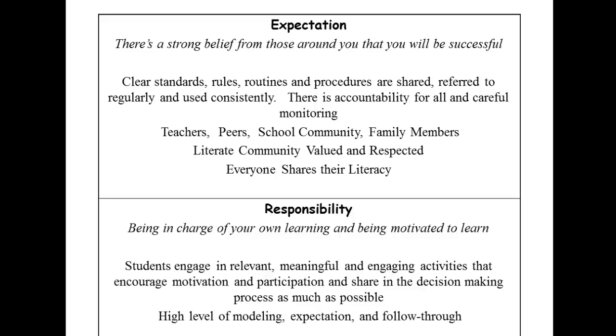There's also expectation. This is another condition that has to be there for learning. There's a strong belief from those around you that you will be successful. So clear standards, rules, and routines are shared. They're referred to regularly and used consistently. There's an expectation that you will do this. There's accountability for all and careful monitoring. And this comes from the entire learning community and is very important. Everyone is sharing their literacy, and everyone expects every child to be literate and to be learning to read and write and use those skills.